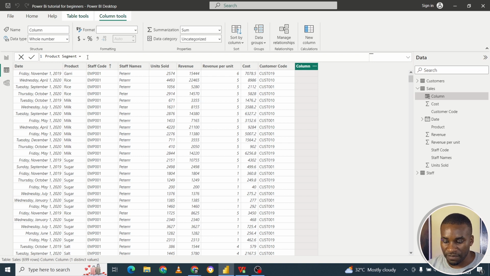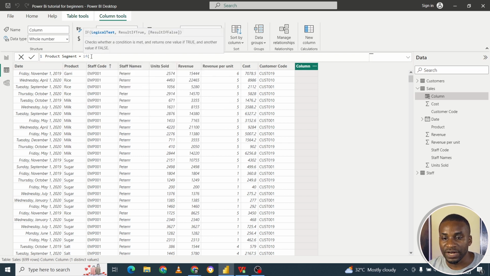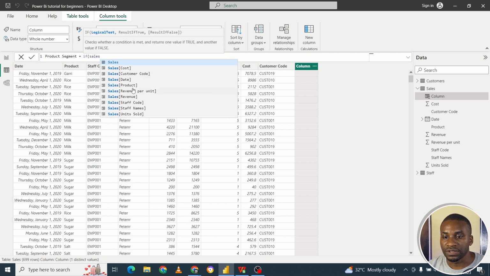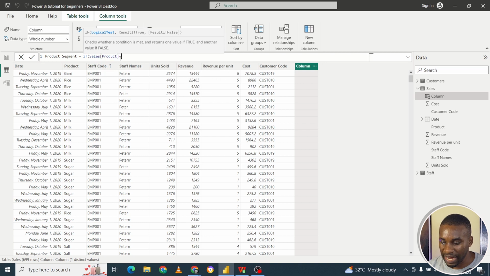Then we'd be using a formula just like you do in Excel. So if you're an Excel user, you'll be comfortable with that. We've already looked at a similar thing when we were doing the if function in Excel, so you can always go back and take a look as part of this series. We are just building on your knowledge, so we will not go into detail in this. Normally, there is a logical test where you say if the sales product equals, for example, milk, since we want to start with breakfast first.